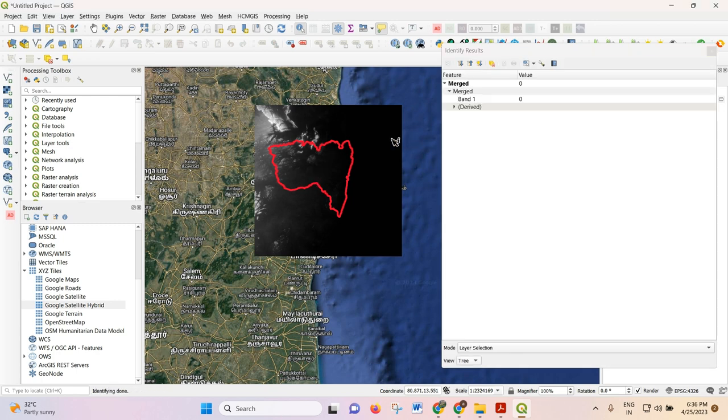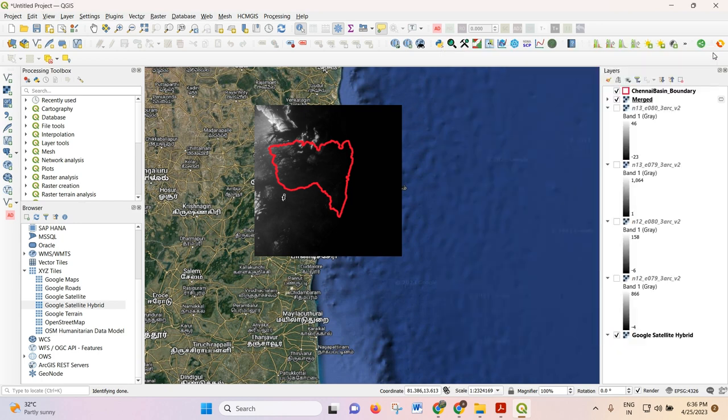Here it is coming 0. Why is it coming 0? Can you let me know? On this side, no, the band value is coming 0. Are you seeing? Can you tell me why it is coming 0? This tile has no value. If you see here, because it is the same level. Yeah, same level, a water body. And if you see here, these are land features. Land features have some elevations. Yeah, if you see the right side, same level.